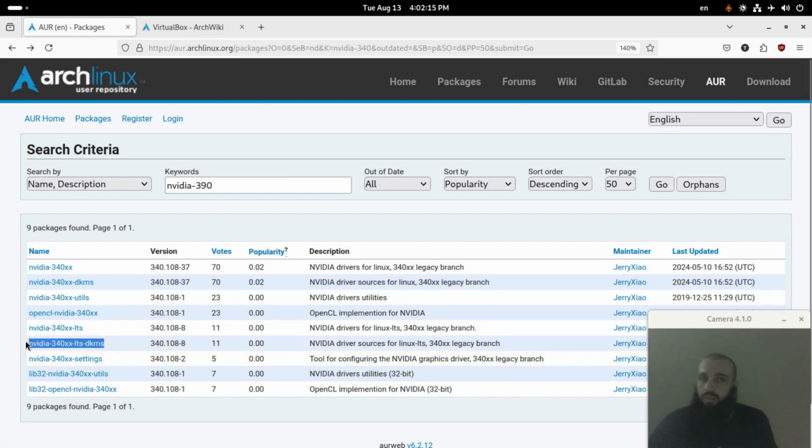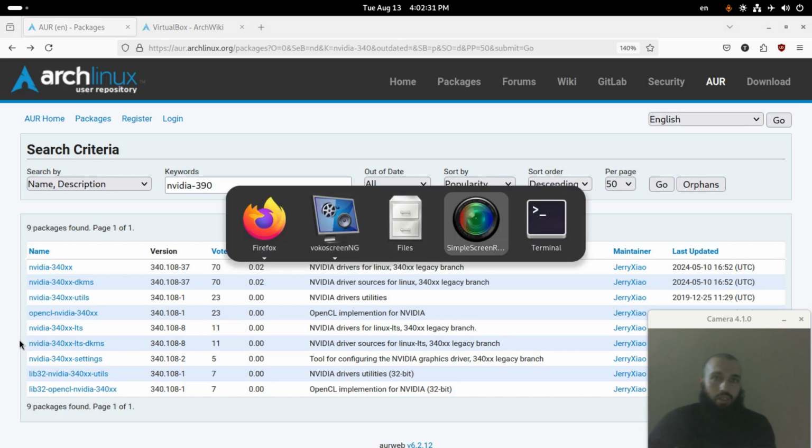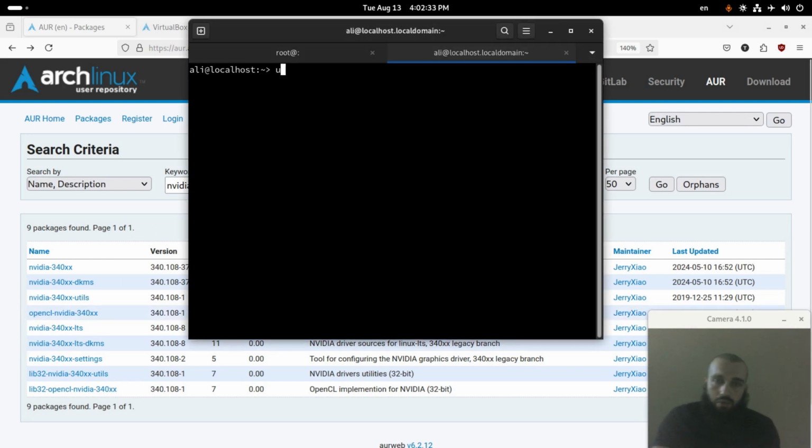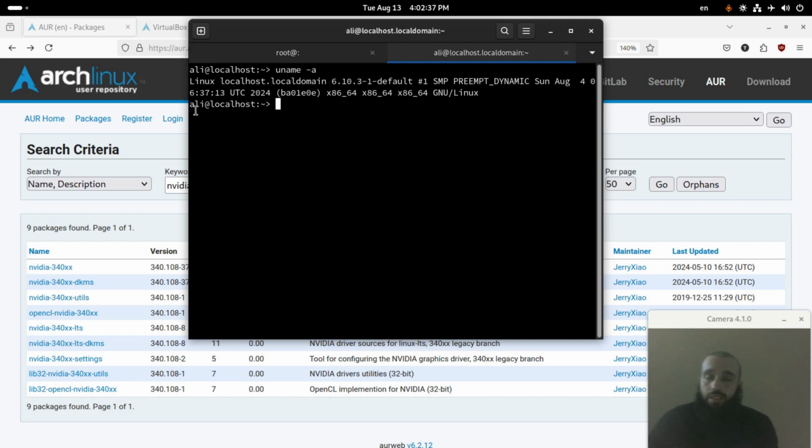If you followed the wiki of the manual installation, or if you installed it using the script and you don't remember selecting the LTS version, you definitely need to go now to the terminal and type uname -a. This is not Arch Linux, but the command is the same to know your kernel version.